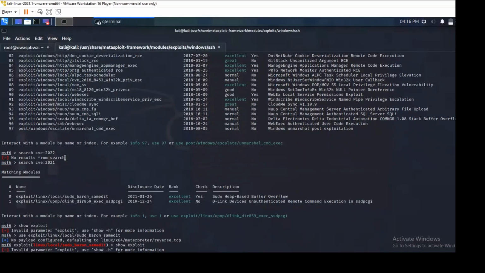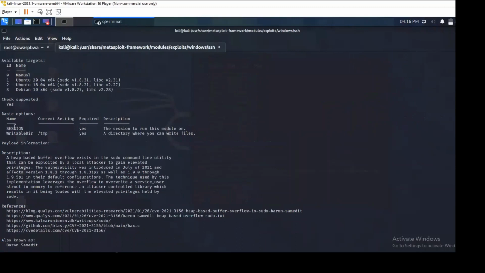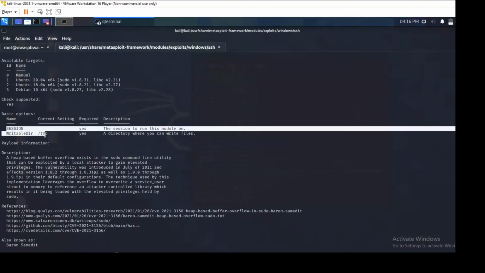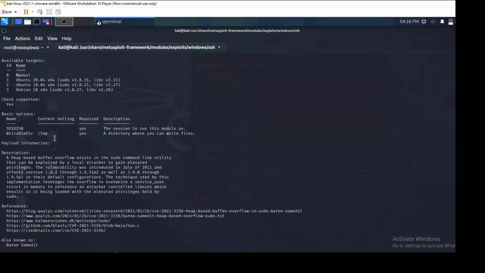Or sorry, I can just do info to know more about how to use it. What I need is a session, then the writable dir are the things that need to be specified.